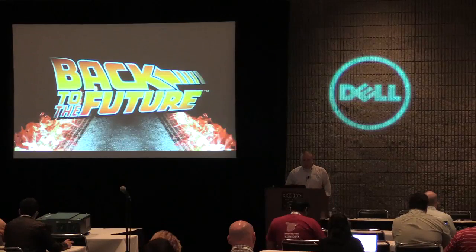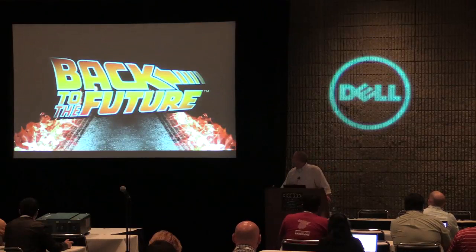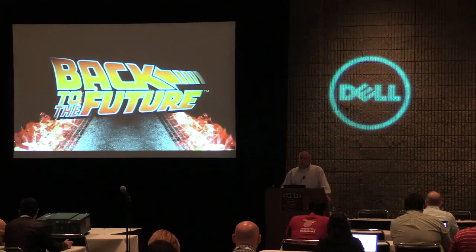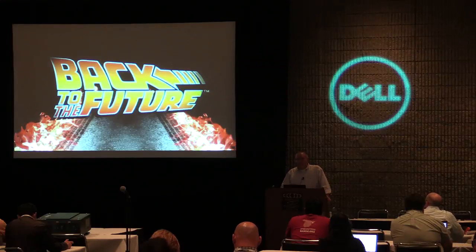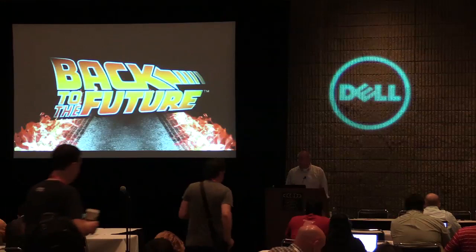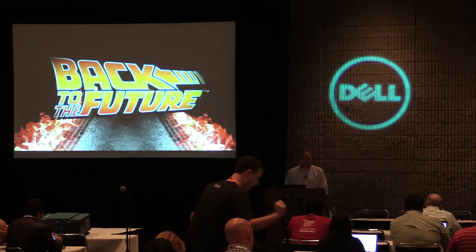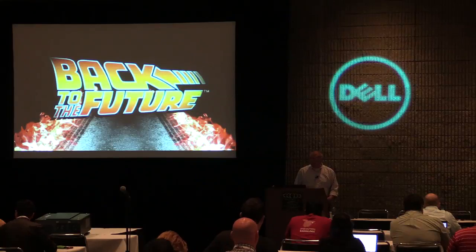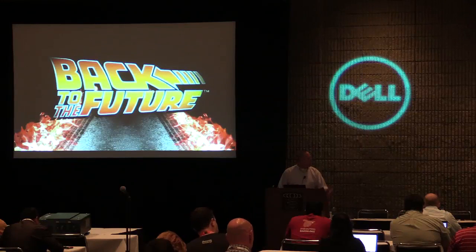So this is the requisite steal a movie slide for your OpenStack presentation. The reason I call it Back to the Future, seriously though, is Red Hat's been working with Dell for 15 years. Dell was the first OEM to pre-install Red Hat Linux on servers and workstations and kind of anticipated this enterprise Linux market where we now find ourselves with lots of Unix to Linux migration. And in 2002 and 2003, Dell was one of the first to pre-install the Red Hat Enterprise Linux 3 release. And now we're collaborating on OpenStack.